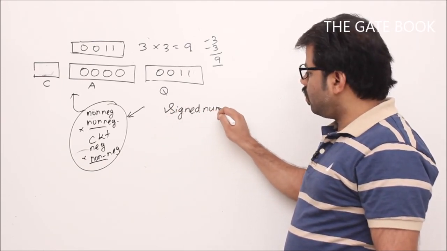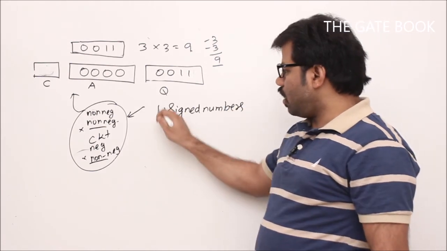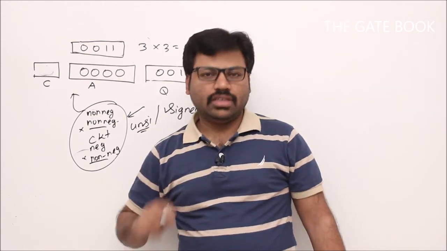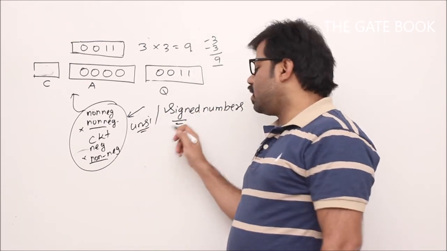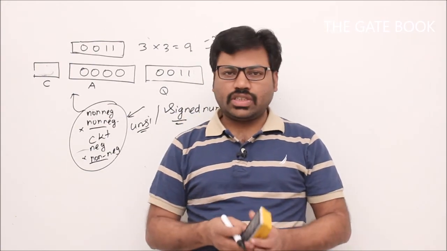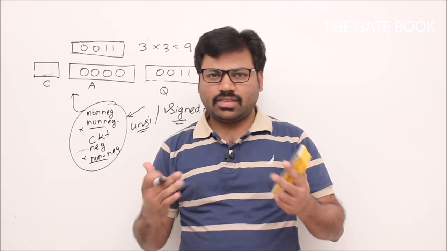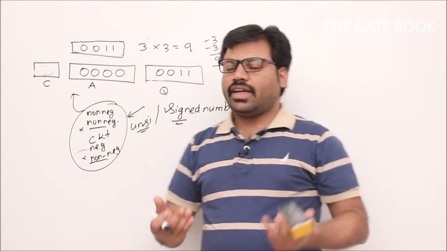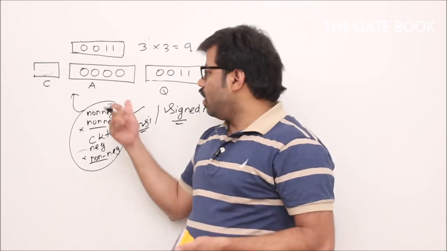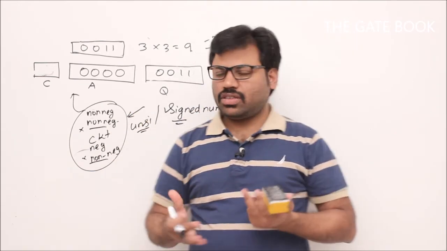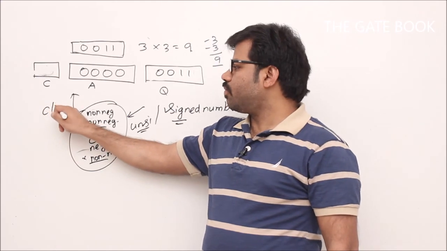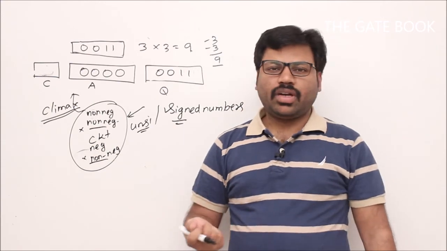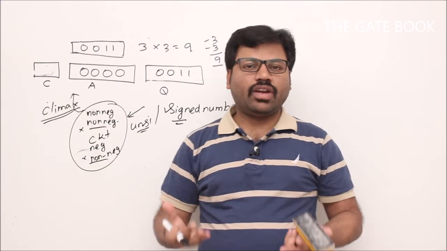You may ask, sir, why did you teach us multiplication of unsigned numbers first? When you learn multiplication of unsigned numbers, learning signed number multiplication becomes easy. That is our goal, and that's why slowly we are learning. First of all the basic ideas, after that we extend the ideas. That is the best way of learning anything. Otherwise, I can directly teach you signed number multiplication and tell everything in 5 minutes. Not a big deal. The climax part is very easy, but to reach the climax we have to develop logic.